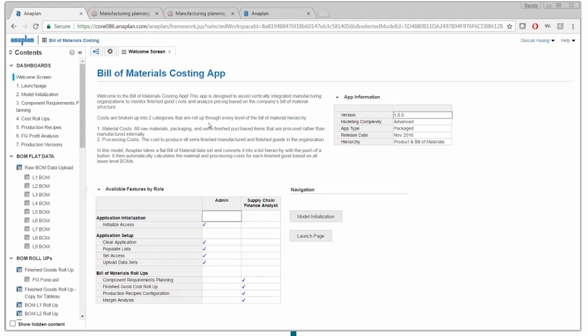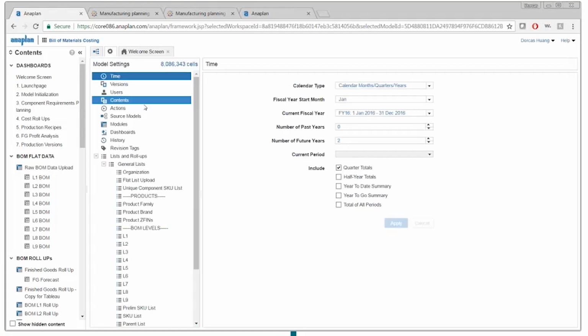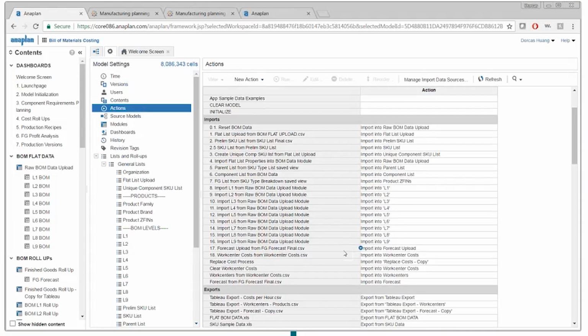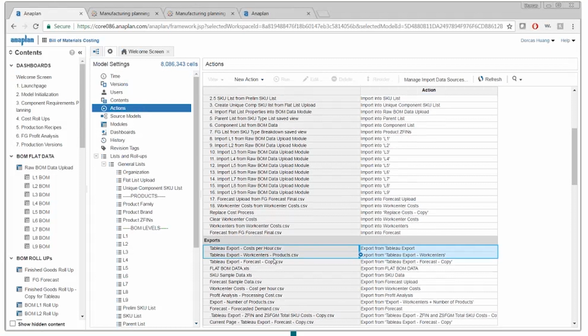If you're unfamiliar with Anaplan, this is the interface you encounter after opening a model. Since Anaplan is cloud-based, everything can be opened right in your web browser. And if I click on this gear icon, I can see the settings for my model, including a list of import actions that show me how I got data into this model. And these export actions I'm showing down here help me export data from Anaplan. I have set up an action for each set of data that I want to bring into Tableau.